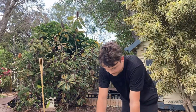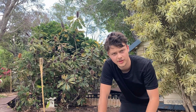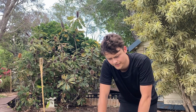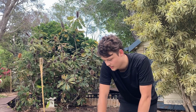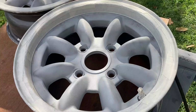Hi guys, and so next day. Got the wheels up on the horses here. Well, you can't actually see it, but I'll just show you. Basically, we're just going to blow them off. We'll give them a bit of a prep wash, and we'll put some primer on. Still undecided on the color, but at least if we get them in primer, then they're sealed, and we can go from there, I guess.